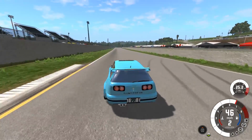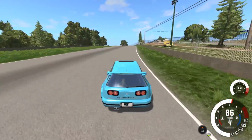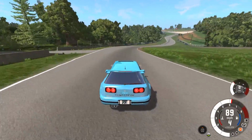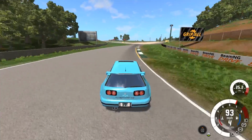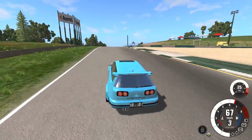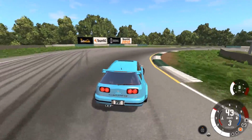Yeah, this thing is definitely tuned well. Like, it feels like it can punch way above its weight. Alright, let's not blow this corner. There we go. I guess actually with cars I should be saying it can punch way under its weight. If you know what I'm saying. Because track cars are lighter. Oh, that was some dirt right there. Let's just ignore that. The lesson you can learn here is that horsepower isn't everything.